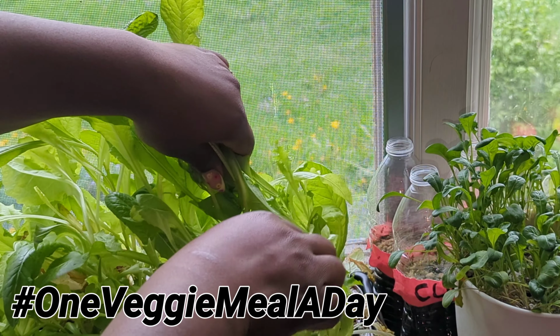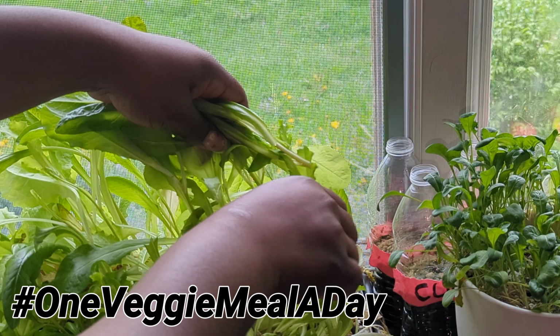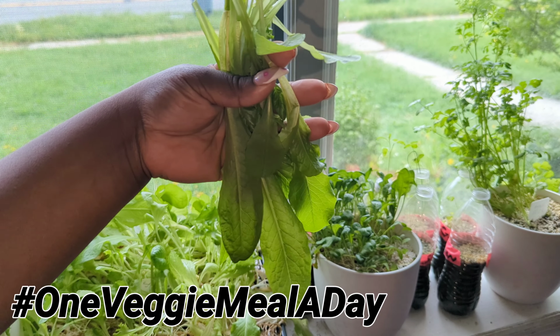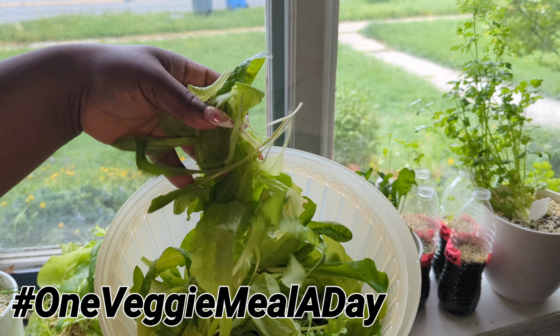This is a salad bowl mix. So it's different kinds of lettuce growing all together, and I'm using the cut and come again method. So I'm going to be harvesting this lettuce, and then it's going to grow back, and I'm going to harvest from it again, and I'm going to keep harvesting for as long as it allows me to.